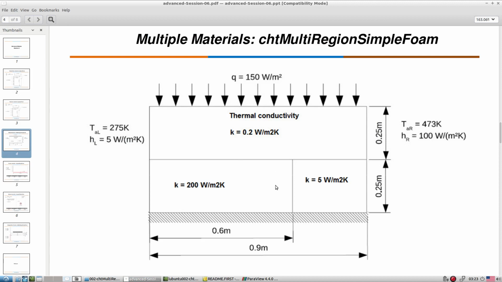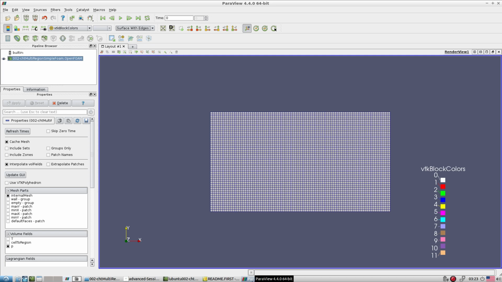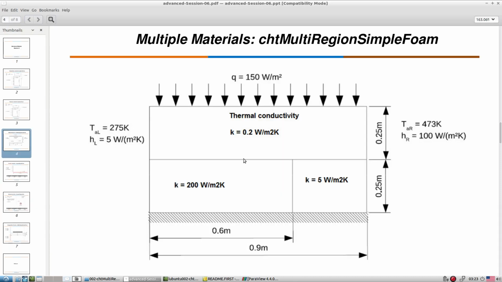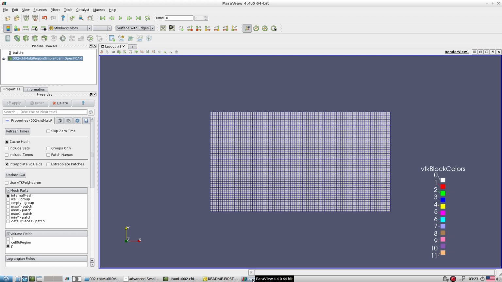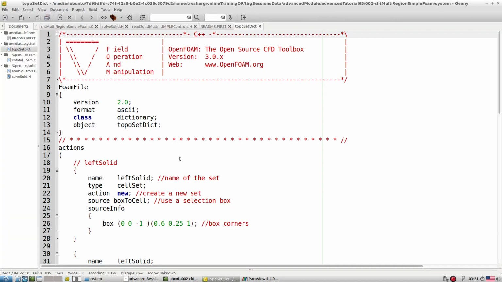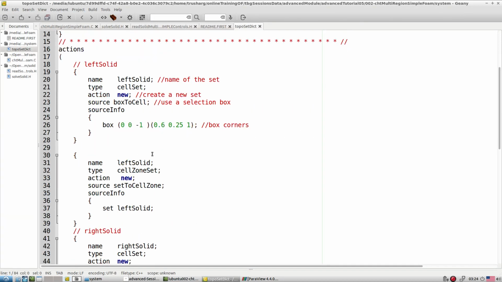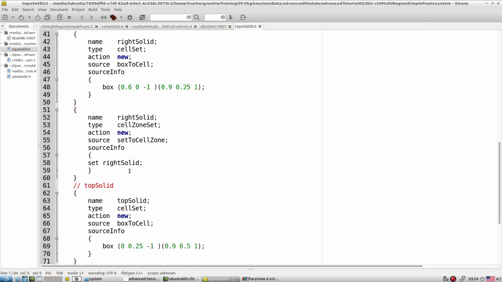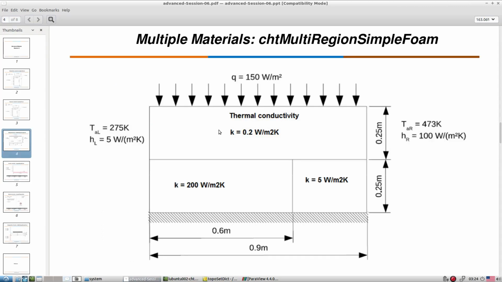For each zone we have different properties, and we solve each zone with the help of simple energy equations. That is the idea. So we first have to use this mesh and construct these multiple zones. For that we have topoSet options available, so let's explore. Inside topoSet we define leftSolid, rightSolid and topSolid, that is, top solid, left solid and right solid, which we construct with the help of the topoSet options.